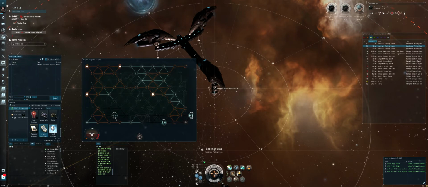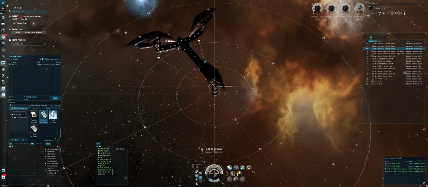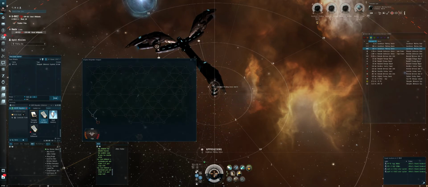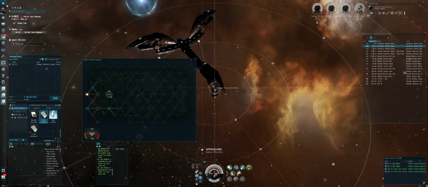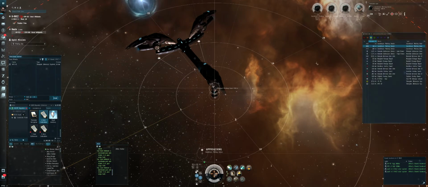Okay, so it's going to be around this one. There it is. So we'll weaken it down, and there it goes. Yeah, and so that rule of six is if you have a node that's completely surrounded by other nodes and you hit ice in it, that means that the master node is adjacent.